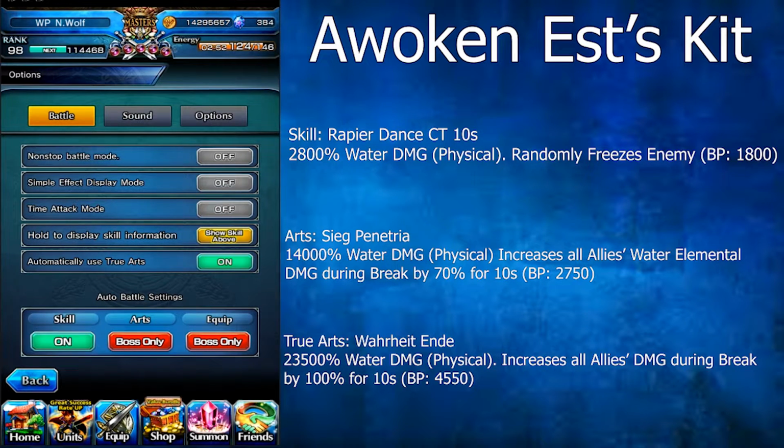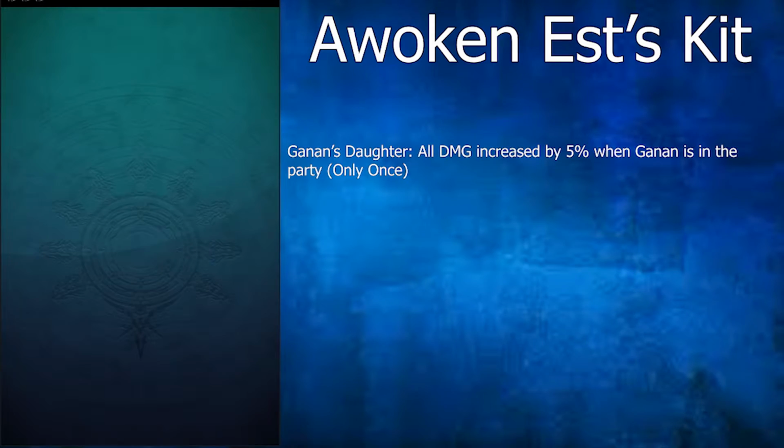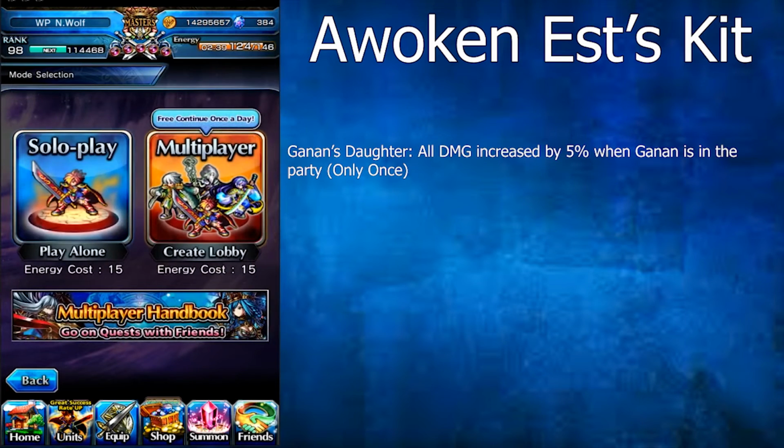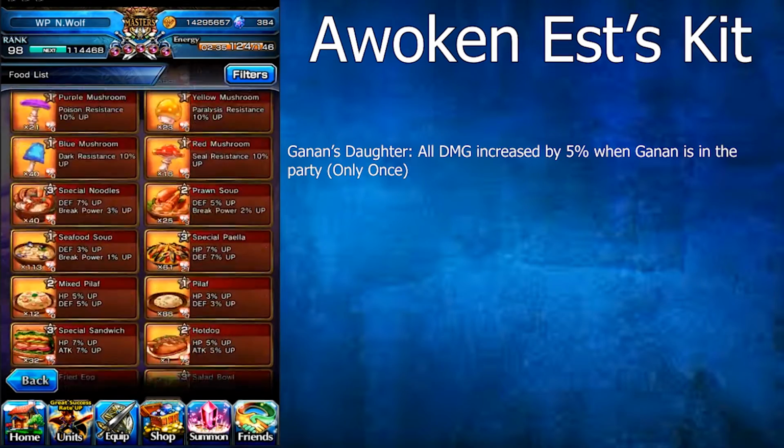Moving along to Awoken EST's abilities, she has access to 3 of them. The first of which being Ganon's daughter, which increases her damage by 5% when Ganon is in the party, stacking only once. You won't really be making use of this ability too much for harder content, but it's an okay bonus to have when you're doing luck runs with Ganon.